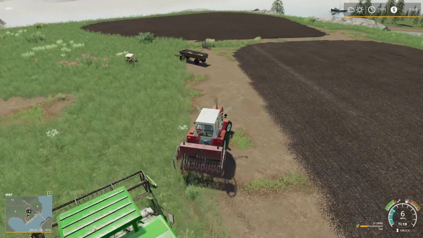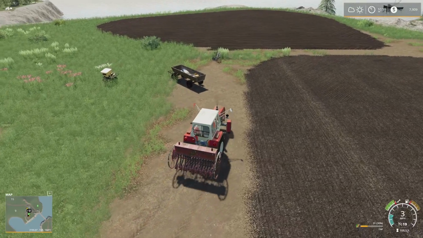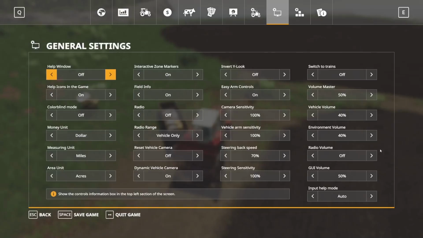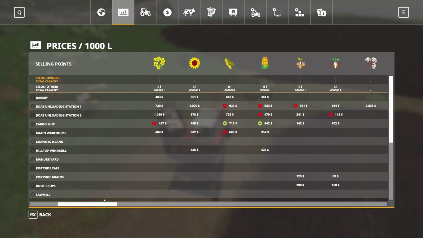Today we are doing pretty good here. We are set to plant in this field here. We did oats in this one. I think we're going to do, let's take a look, probably canola? I don't know. Take a look at our options. We could do canola.